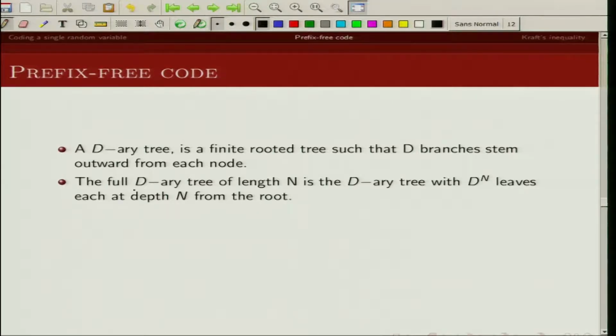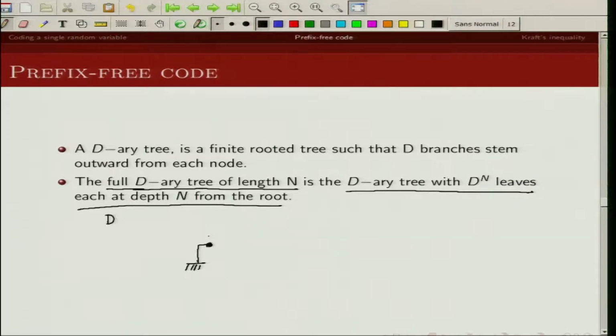We say a D-ary tree is full of length n if it is a D-ary tree with D raised to the power n leaves at depth n from the root. So let us define first what we mean by depth and what we mean by leaves. So you have a tree, this is the root, and it's a D-ary tree, so there are D branches stemming from each node.